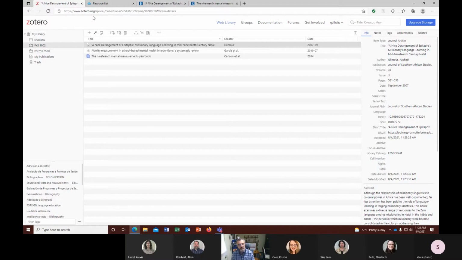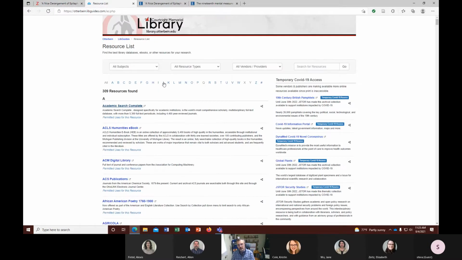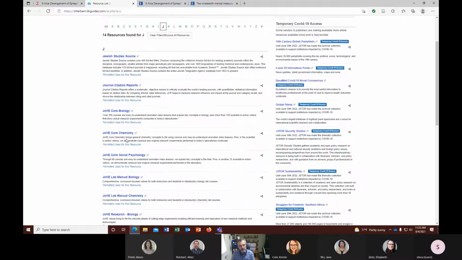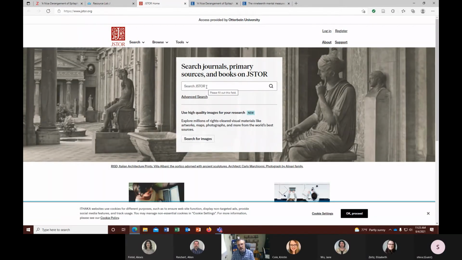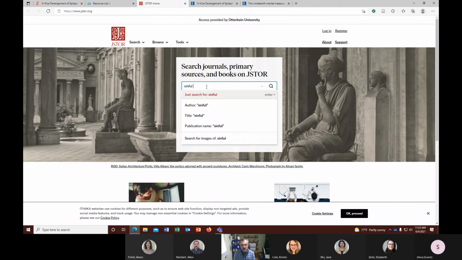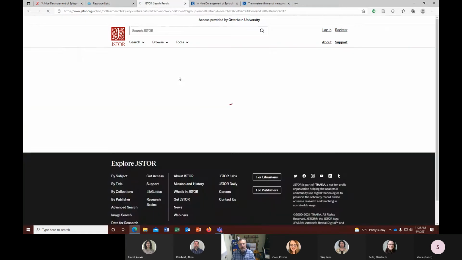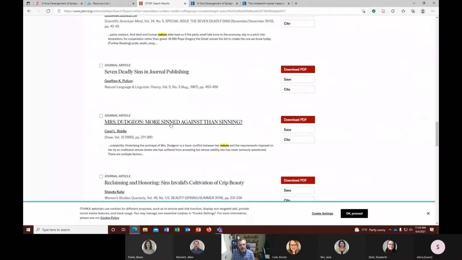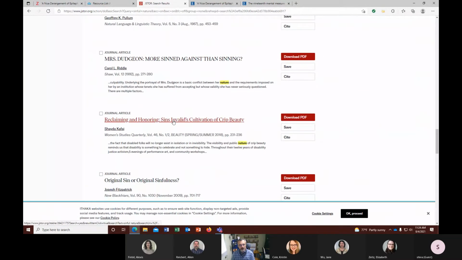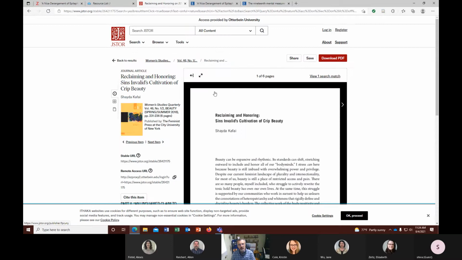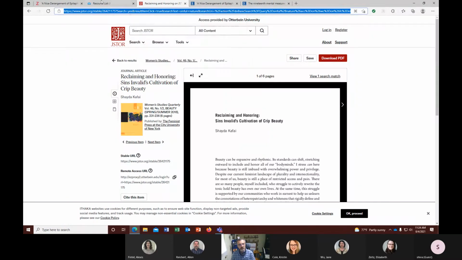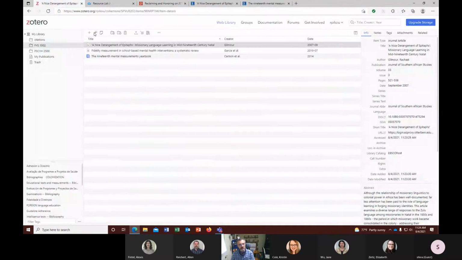So this is another example. It also works well with other non-EBSCOhost databases. JSTOR, for instance, is one of them. So here too, this is another one, it looks like it's more of a review or something like that. But here too, copying and pasting the URL works really well.